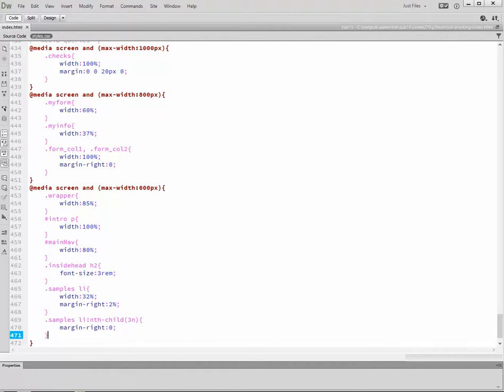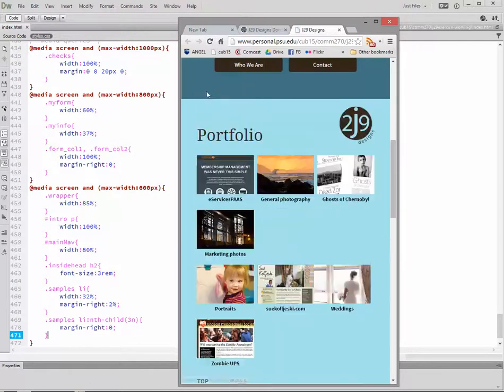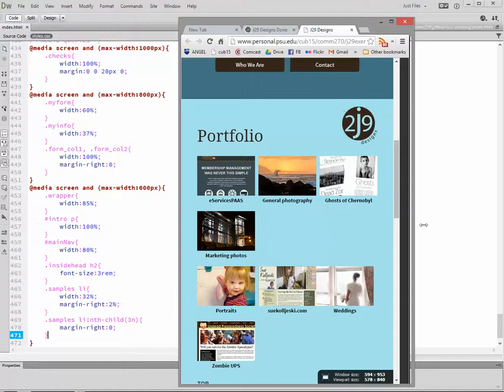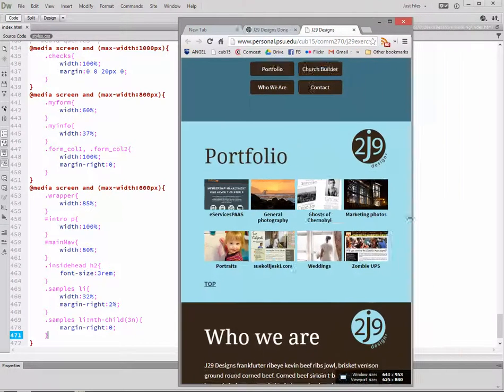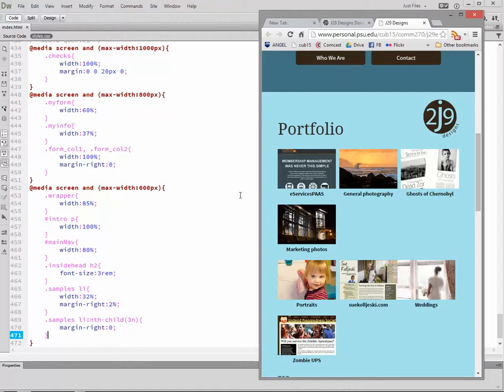So let's just go take a look and see what that does. Oh, now that's all screwed up. Here, everything's fine. Then we go down to under 600, and all of a sudden we are going into weird columns. So let's go look at the code and see why that is.